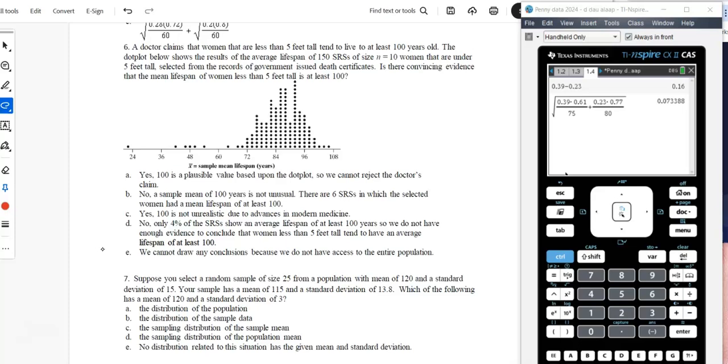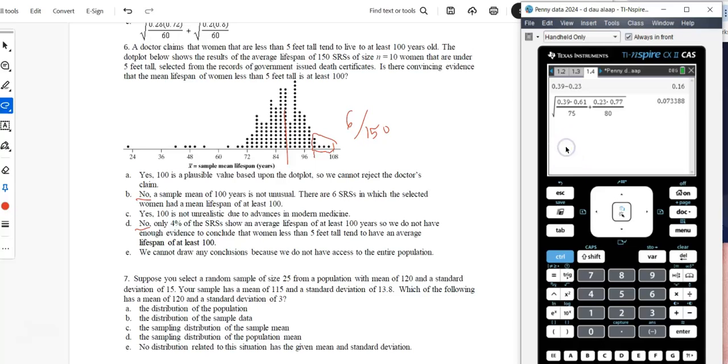So let's see. I'm leaning towards no right away, just because the mean looks to be, I don't know, somewhere in the 90-ish neighborhood. Well, actually, how many are over 100? Let's see. Looks like 1, 2, 3, 4, 5, 6. Each tick mark is 2. So that's 98, and that's 100 right there, I think. So 1, 2, 3, 4, 5, 6. It looks like there are 6 out of 150 simple random samples. So 6 out of 150.